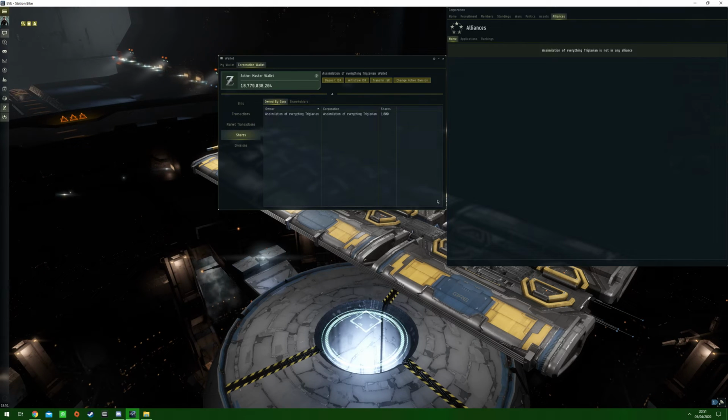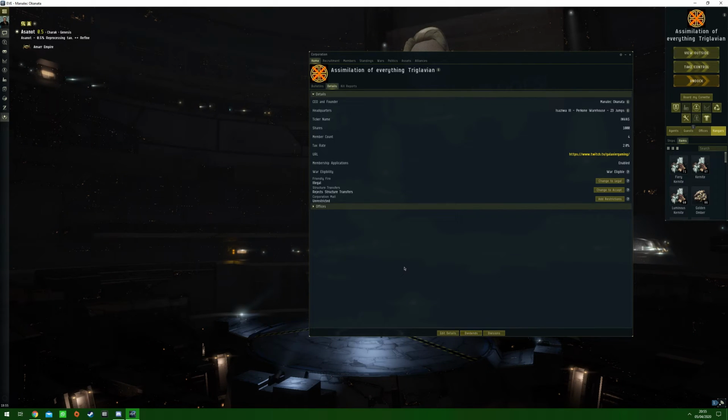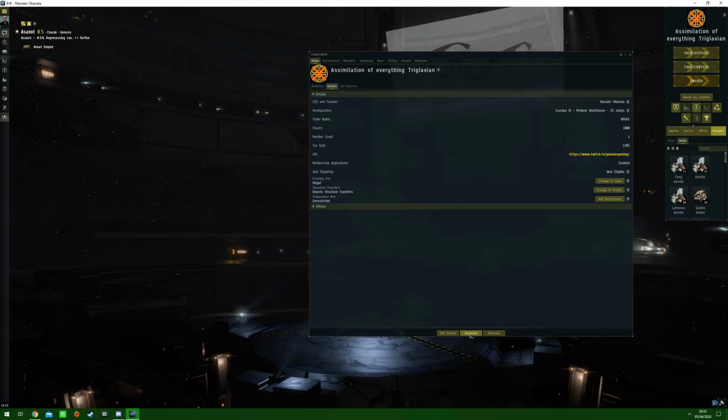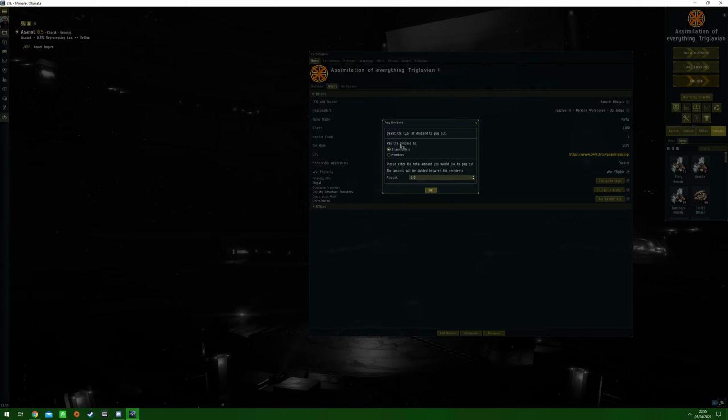So if you want to dish out some dividends. Right, so I worked it out. I was on the wrong character. I was wondering, because normally there's a button down here for dividends. You have to be the CEO to be able to do dividends. So you can either pay the dividend to shareholders or members. If I wanted to say 50 million will go out to all members, you can do it that way instead of having the shares. So ignore what I was saying about the shares.